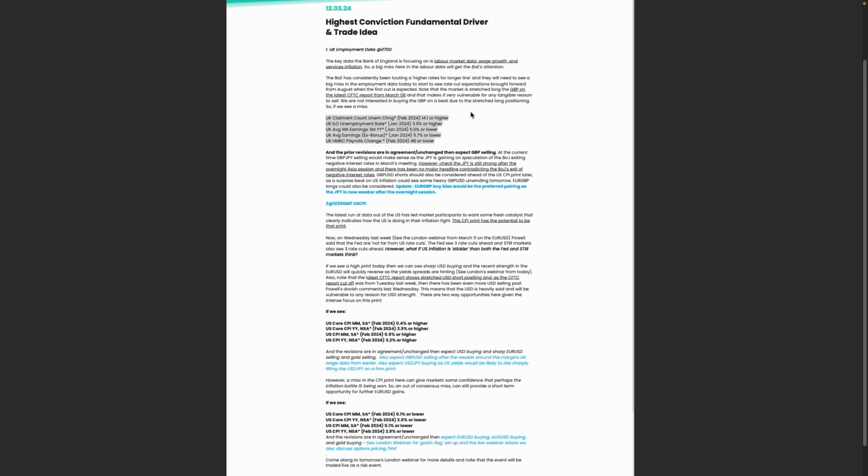We were looking for this before the event, printing this out the night before. But when we had the weak UK labour data, it wasn't weak enough for a definite pound sell bias. But when we had the strong CPI print that came in later in the UK afternoon, there was a clear and obvious pound US dollar selling bias. Yes, everything was ticking the boxes.